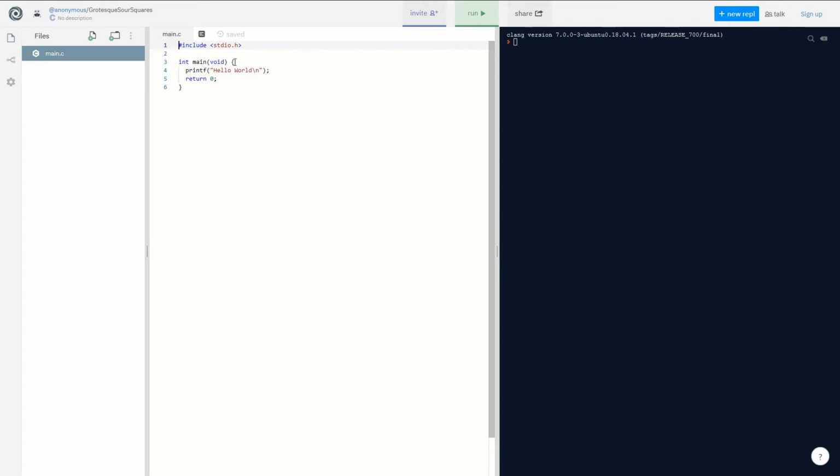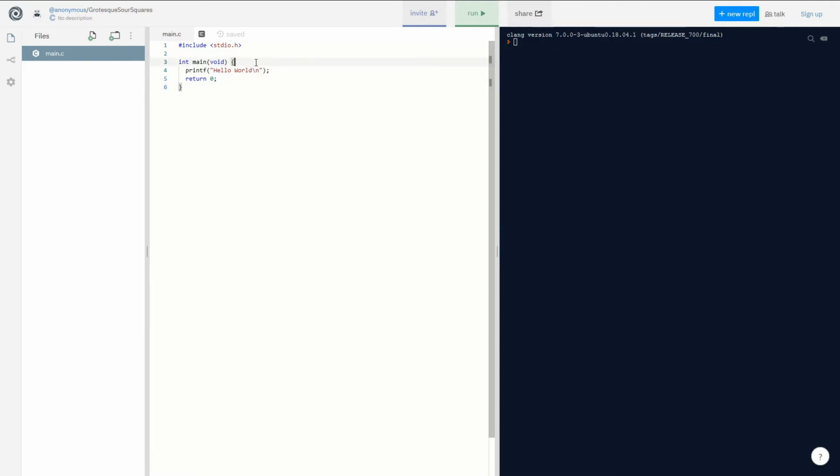Int main void. This is the start of all programs in C. The program starts here, does everything within these two little curly things, and then when it reaches the end, that is the end of the program.